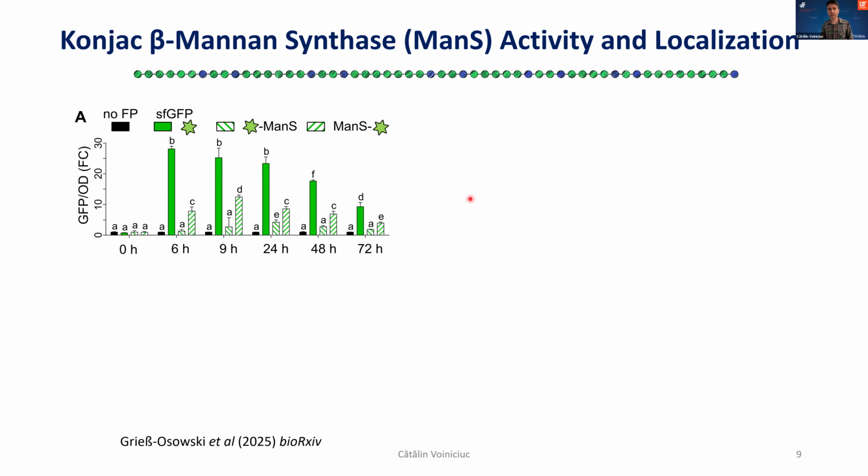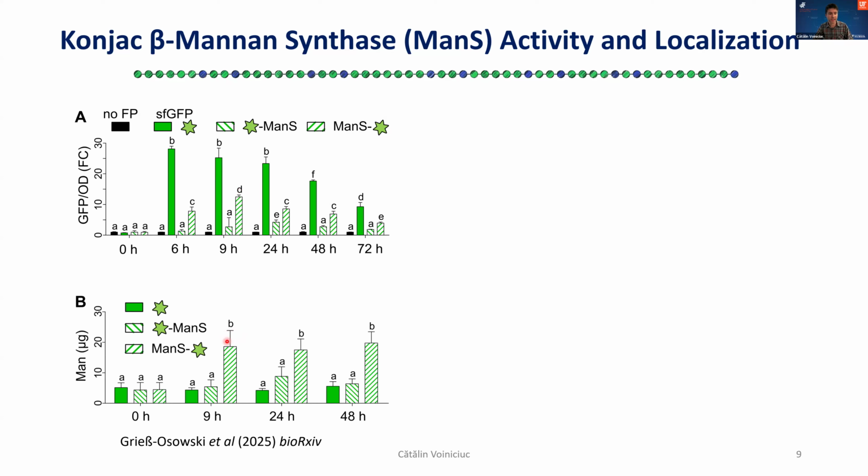So let me start by showing you that using yeast as a model system, here we use the yeast Pichia pastoris, we've been able to express a single plant enzyme. This is the mannan synthase from the konjac corm. And even within 9 hours of methanol induction for this yeast, we're able to see significant expression of our desired enzyme if it's tagged at the C-terminal end, and that translates to the significant elevation of mannose-containing alkaline insoluble polymers. So this C-terminal tagged enzyme is active.